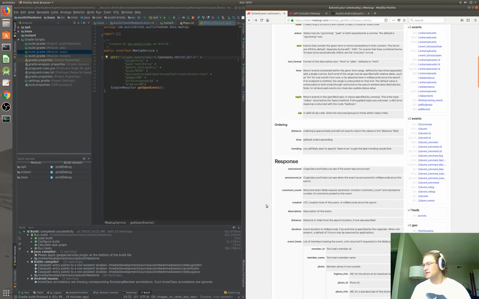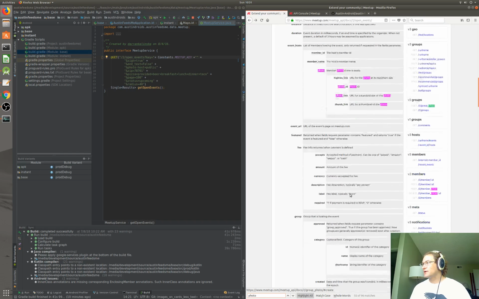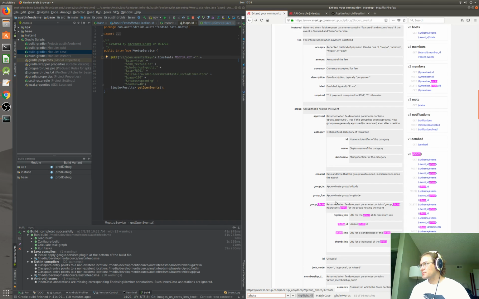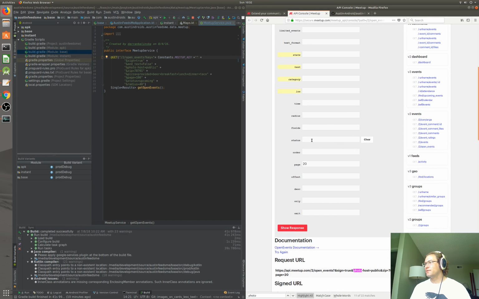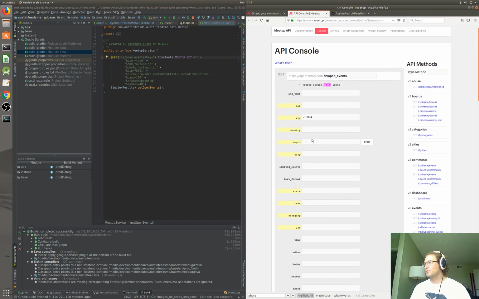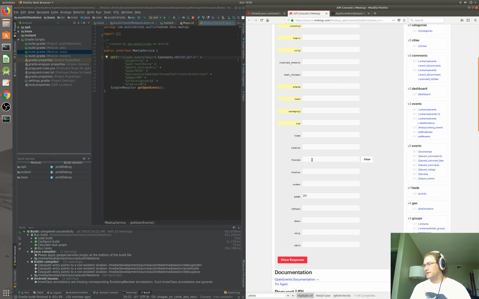So let's see, you can get member photos, so we can get a group photo. They return it when the fields request parameter contains group photo. So let's first exit out of this highlighting. Let's grab group photo and go back to our console. There should be a fields parameter.